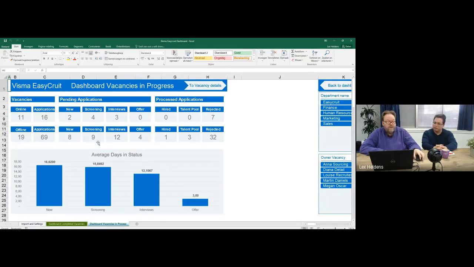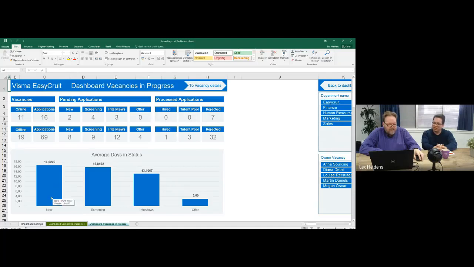And so you start to see where you are, and this graph will help you understand the average days in status. So it's a bit long, but that's because it's demo data. It ages quickly, and I can't make new demo files every week.